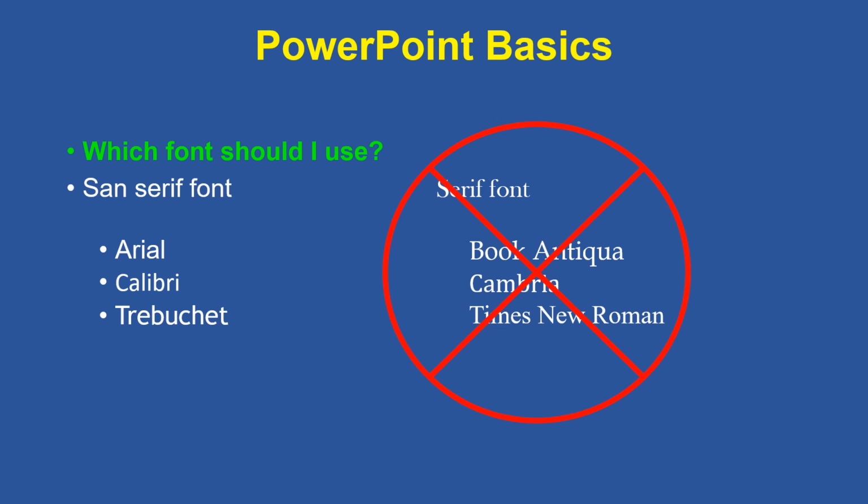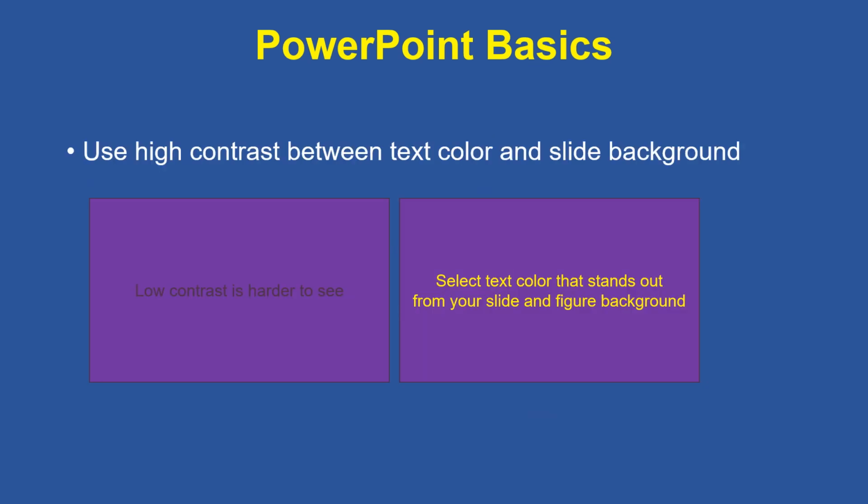For most purposes, you'll want to stay in the font size range between 18 and 48, using smaller font when including a reference or an image source, and reserving larger size for headings. When selecting slide background and font color, choose a high contrast combination so that your text is easy to read. On the left, you can see that the dark text doesn't stand out against the purple slide background, but on the right, high visual contrast makes this text easy to see.